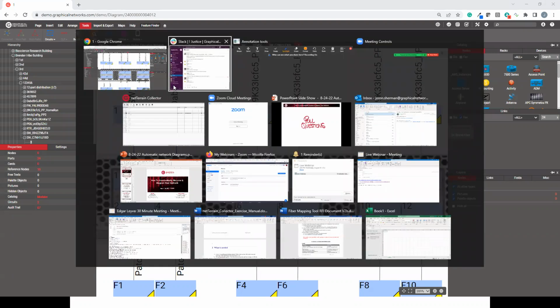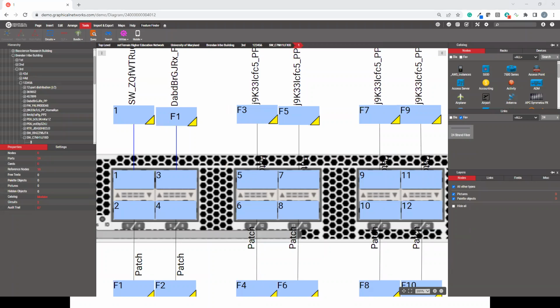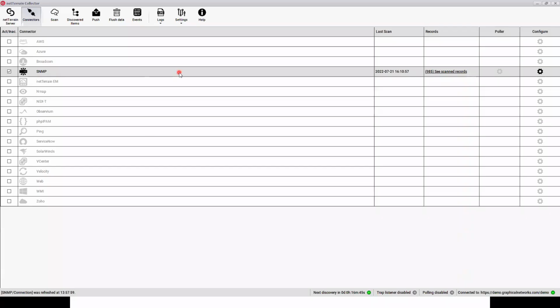What that ends up giving you is this collector tool, which is where you get into the automation side of the house as far as doing discovery. But what does that mean? Let's say you have a blank diagram, a clean piece of paper, and you want to fill it with network devices. I want to show how they connect together, or how we view them as having connections. You can take this collector tool and go to SNMP, because that's really the discovery side.